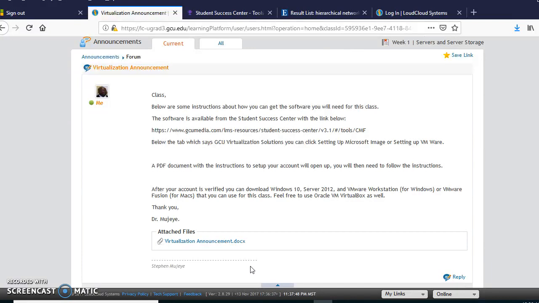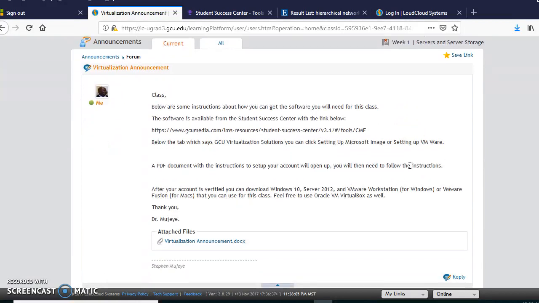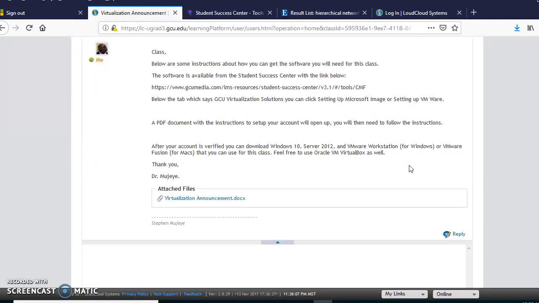To be doing this week as you install Server 2012 for one of the assignments that you have. There are a few things that you would need to keep in mind. I did post an announcement in which I explained where you can go to get this started if you do not have the Server 2012 installed.